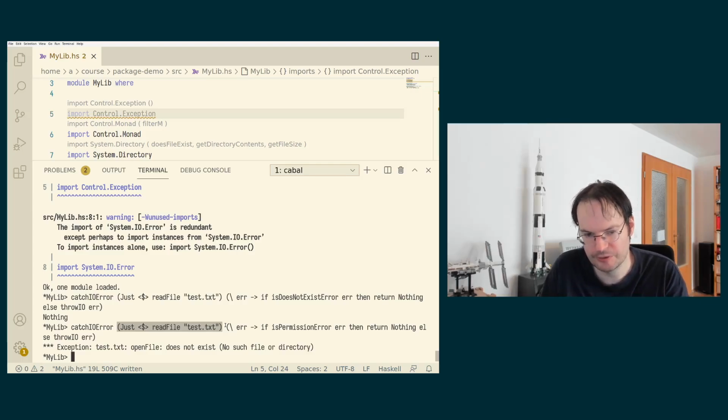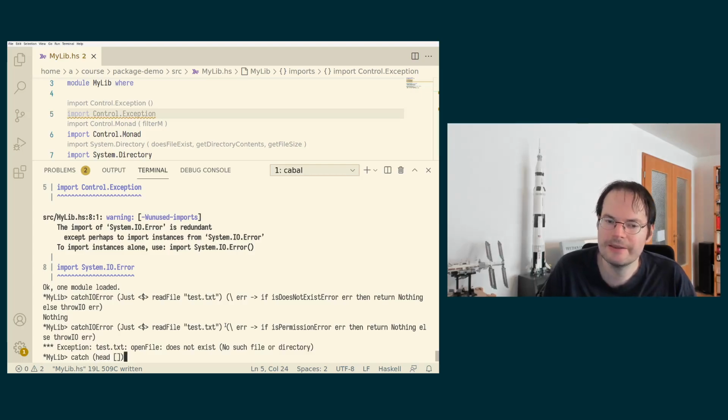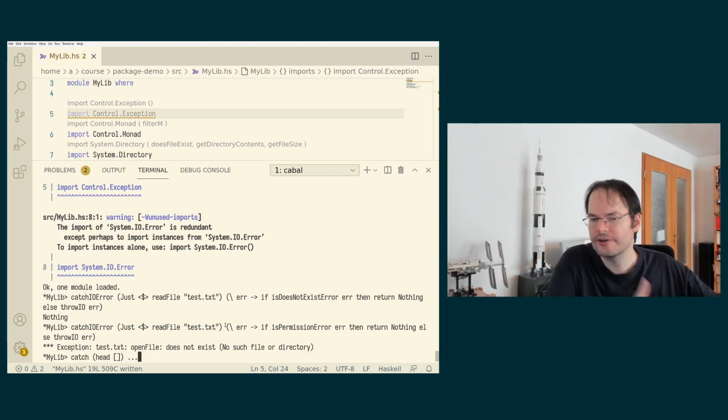If we had some sort of catch function in general, and we wrap some pure computation here, something like, well, let's rather use the head of the empty list, it's not clear when the head of the empty list is going to be evaluated or whether this is being used. It depends on the context of this whole catch block whether this is even triggered, because otherwise this might never get evaluated.